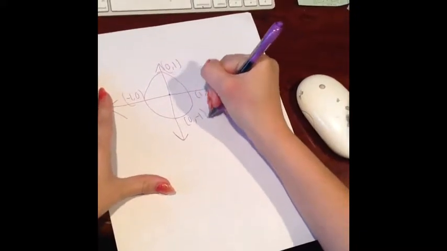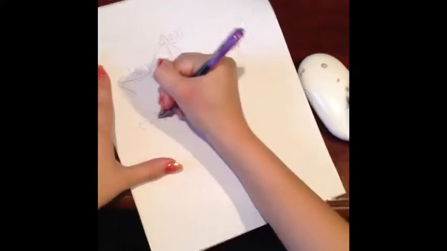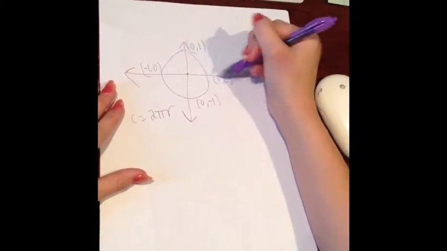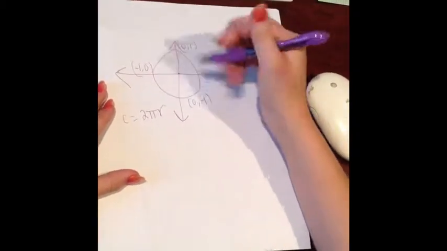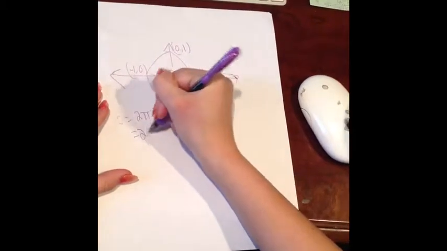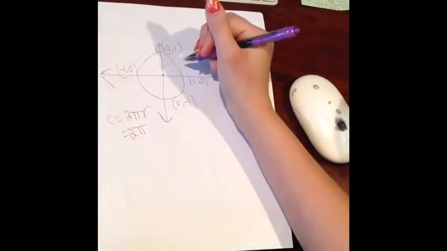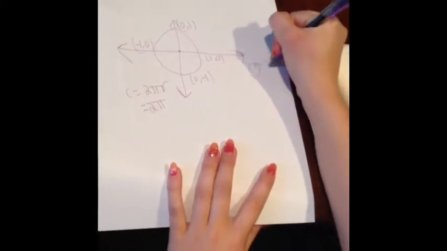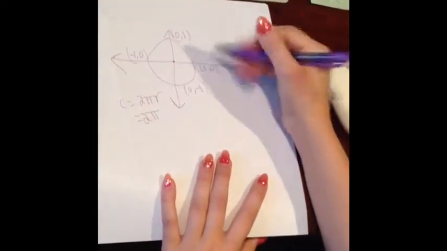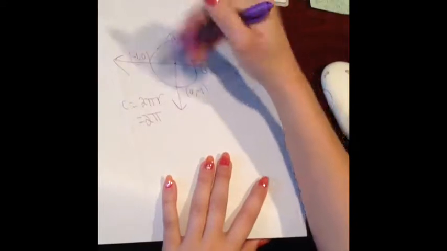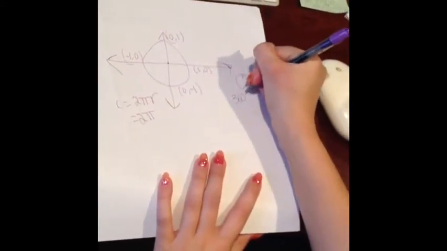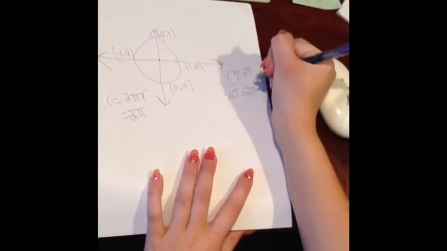Alright, the circumference of a circle is always going to be 2 pi times the radius. And then the radius is always going to be 1 because you're only going 1 over. So it's going to just be 2 pi. The distance around a circle is always going to be 2 pi. And when you do a full circle, it's always going to be 360 degrees. So you could also remember that 360 is also 2 pi.